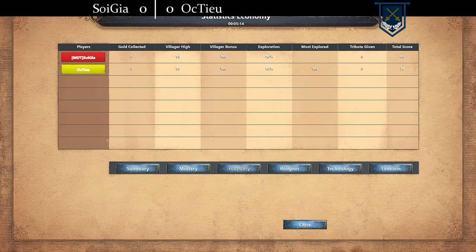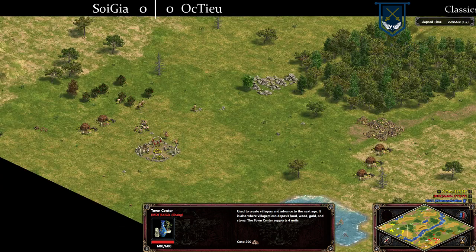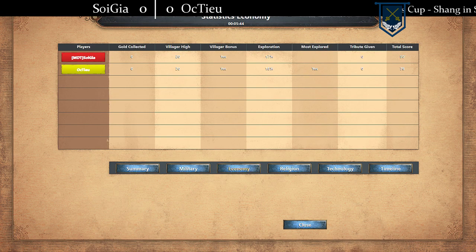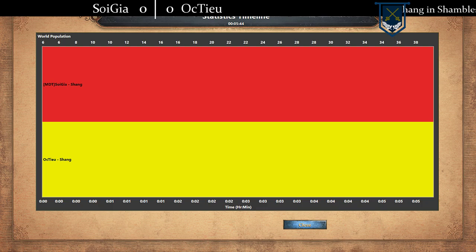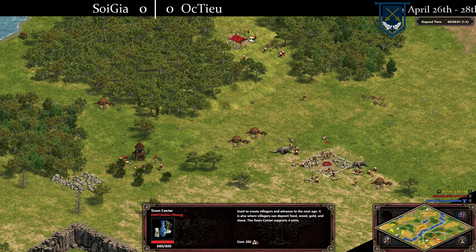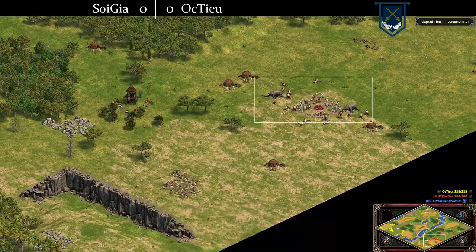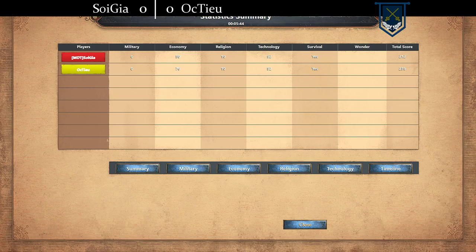It's going to be interesting to see how this plays out in terms of what players have been going to. Throughout this tournament so far, SoiGia has nearly always gone to 22 villagers before clicking Tool, whereas I believe OcTieu was clicking on 20 in his previous match. So we've hit 20, and now I want to see if OcTieu is going to click up on this, and if SoiGia will continue to make villagers for a little bit longer, and maybe even drop a dock, although it looks like his wood income is going to be a little shabby for a while. He's a little behind on that wood income.